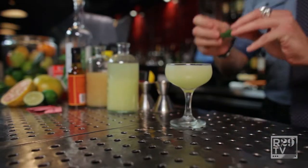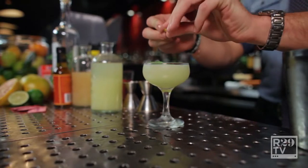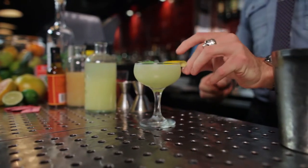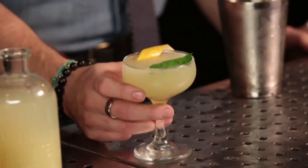I'm going to give it a basil leaf to make it look really lovely, but the aromatics are also going to pull up off the drink, and you're really going to get that basil when you first hit it. And a little bit of grapefruit twist to give some oils in there, make it a little bit more refreshing — the drink still is a beautiful sweet drink, and it's really going to be a great one during summertime.